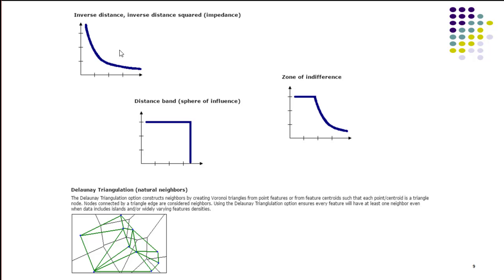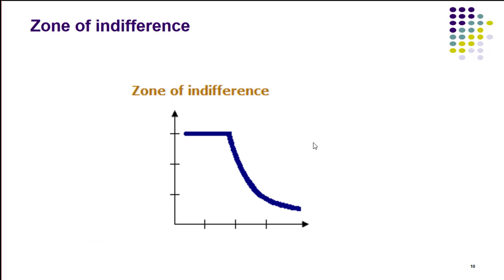These are the other ones in terms of how those distance values are used. So again, inverse distance, here's our fixed distance band, and zone of indifference incorporates these two into this. And this is that triangulation method with looking at neighbors. So the idea in this zone of indifference is that we have this natural effect of distance occurring, changing in values over distance, but we want to know what this threshold is, this point right here and coming down and hitting this. So our goal in using this zone of indifference is to really find this hinge point.